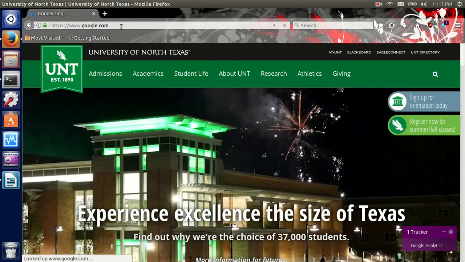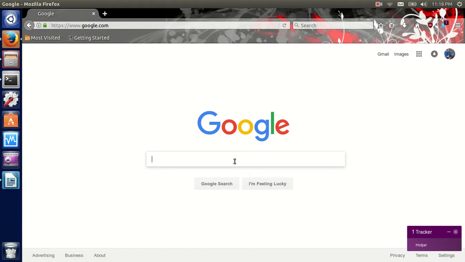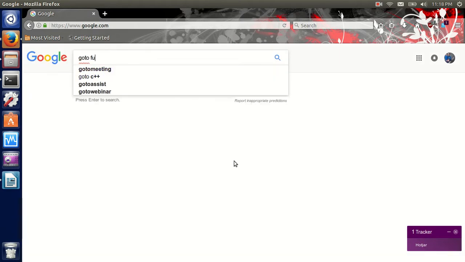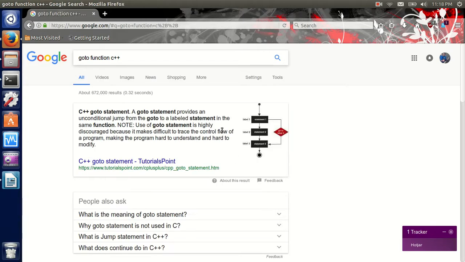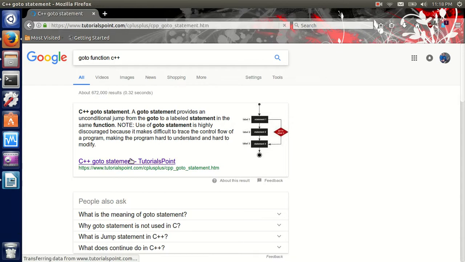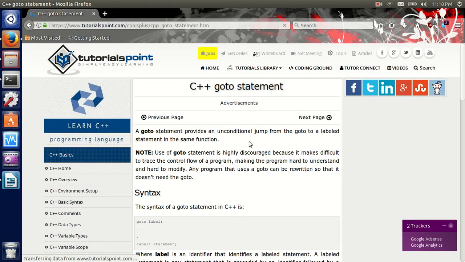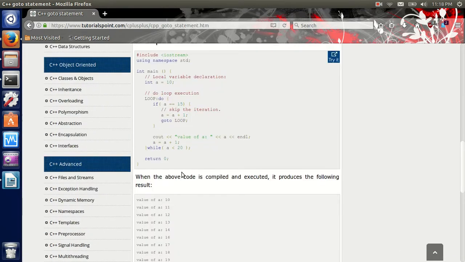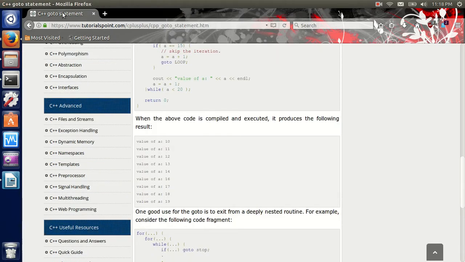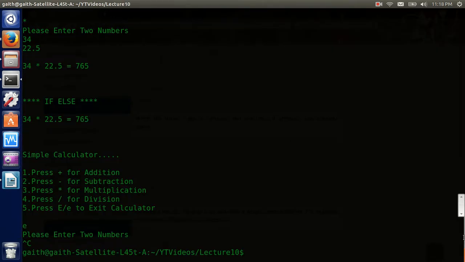Go to function in C++. Let's see if this works. Okay.